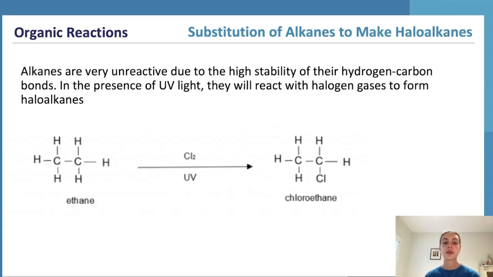When we form the chloroethane molecule, we're switching out one of the hydrogens for a chlorine atom. We are then left over with one of the chlorine atoms from the Cl2 and the hydrogen atom which has been taken out of ethane, leaving us with chloroethane and HCl. Our main product would be chloroethane, and our byproduct would be HCl, or hydrochloric acid.